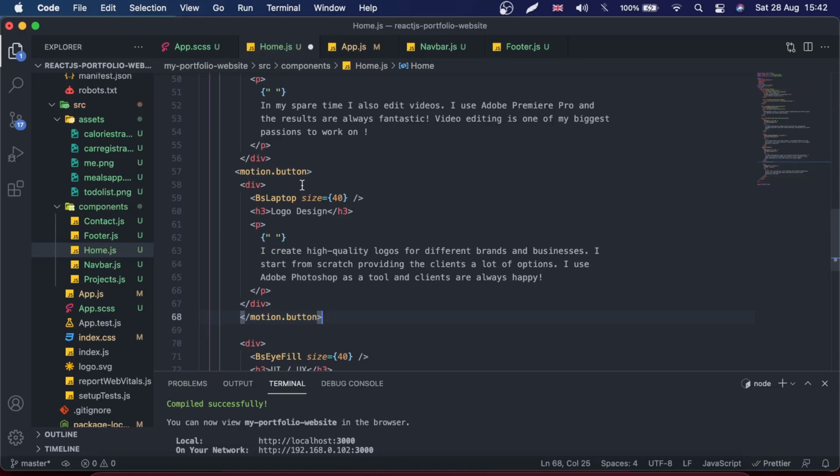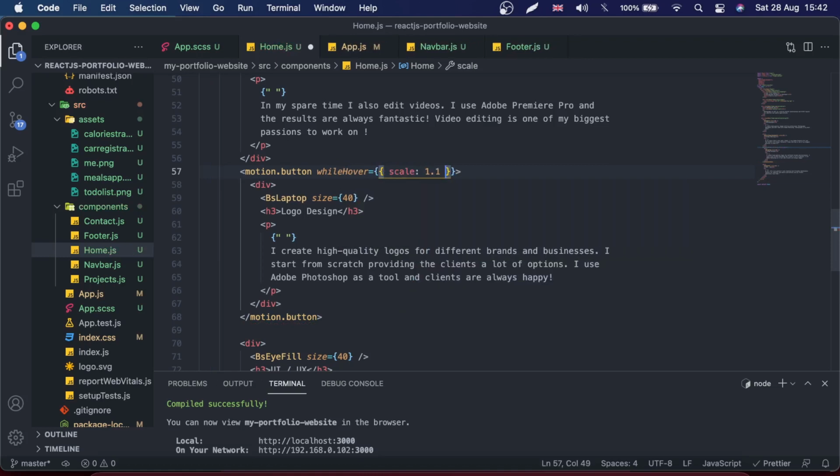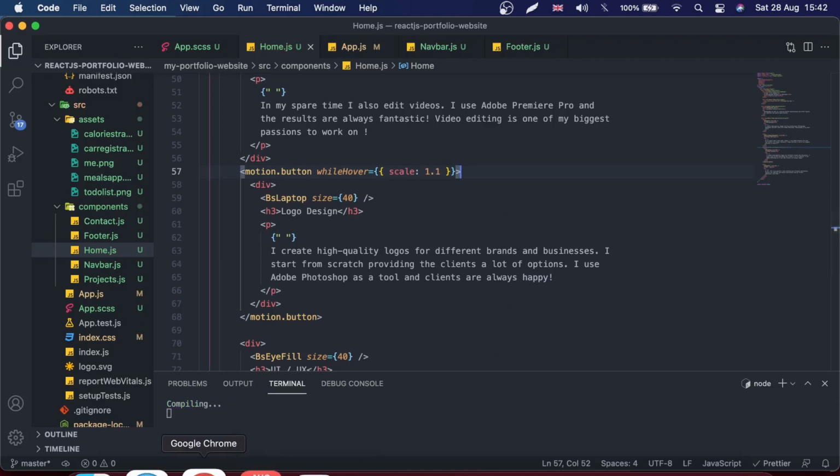And you can give it a prop. So we can say whileHover, and that takes an object, and you can say scale 1.1. Okay, now if I save this, let's wait.